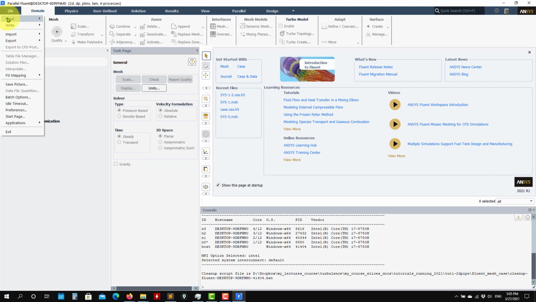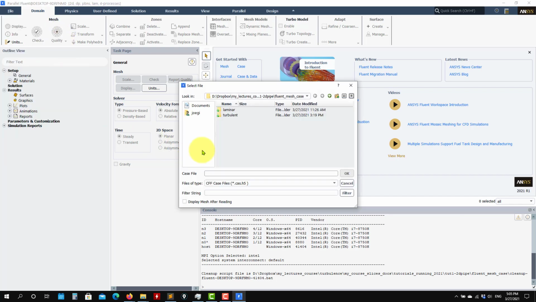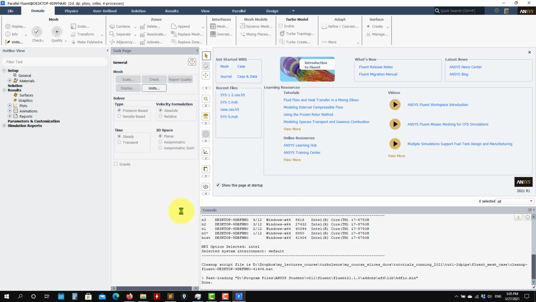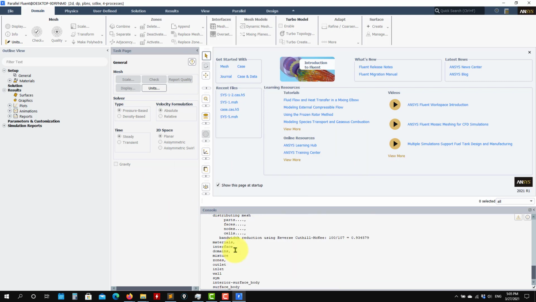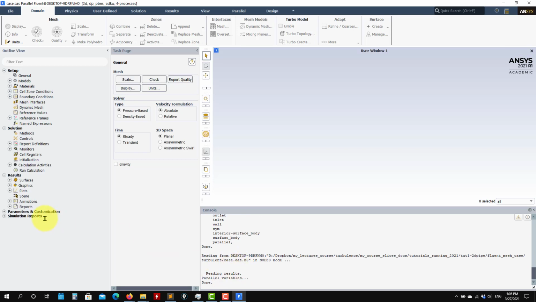For instance, if you want to read the case and solution, you go to turbulent and press there. I know that I have the solution, so I choose read case and data. It's reading everything, and now you have everything here and you can do your post-processing.